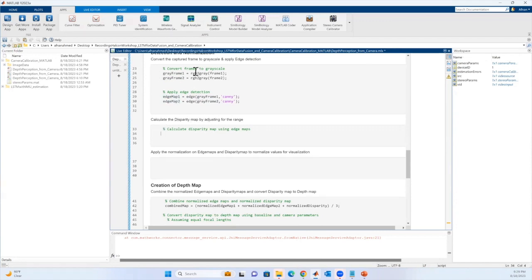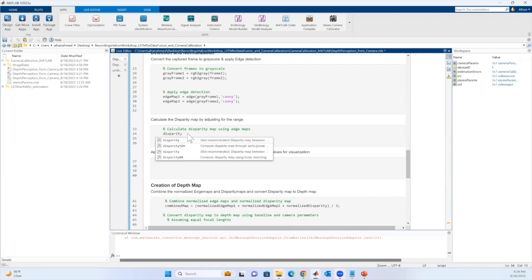So now we have the grayscale images, we have detected the edges, and now we have the edge map. We can proceed with calculating the disparity map from the edge map. To do this, initially we need to define the disparity range. So let's define the disparity range first.